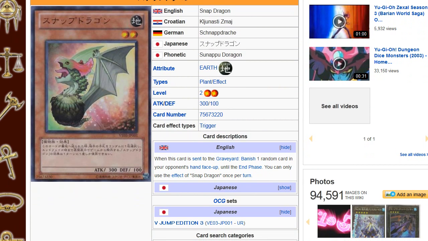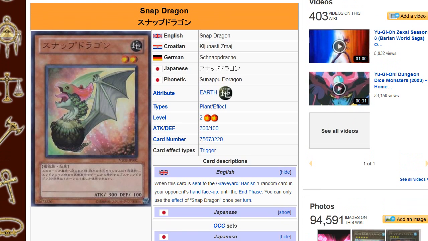But anyways, if you guys are wondering when this card is actually coming out, it's coming out in the V-Jump for the OCG, so who knows when we will actually get this card. It might not be for a long time, it might be tomorrow, who knows.